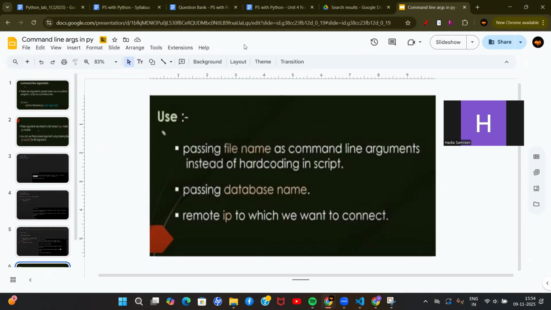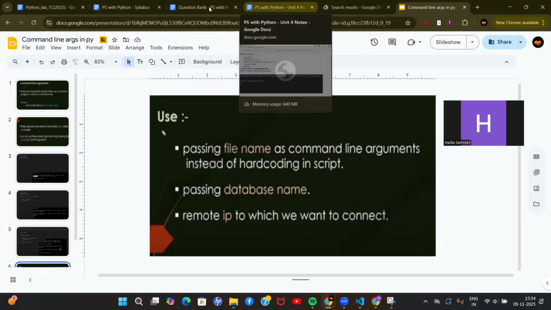So that's the complete thing about files, the second part of our fourth unit. All our questions hopefully are completed.